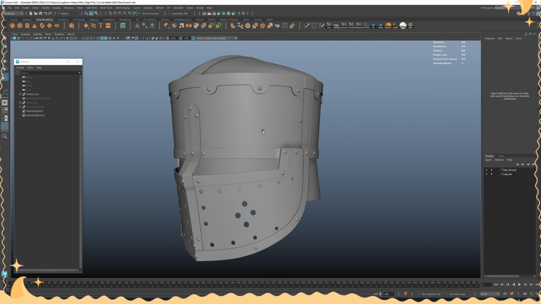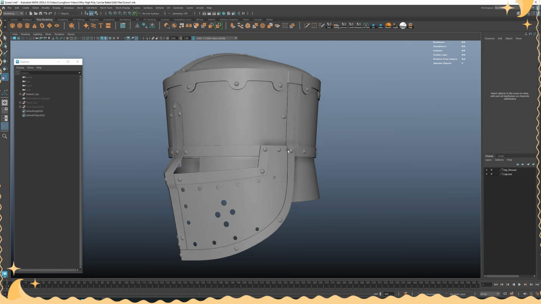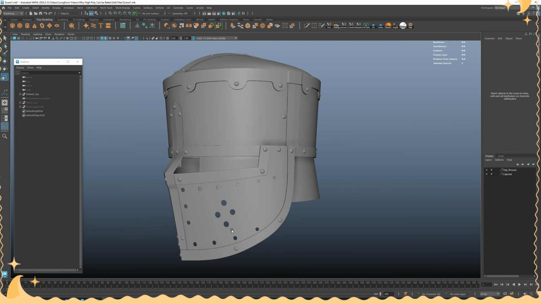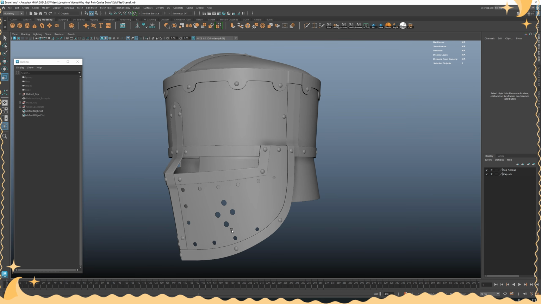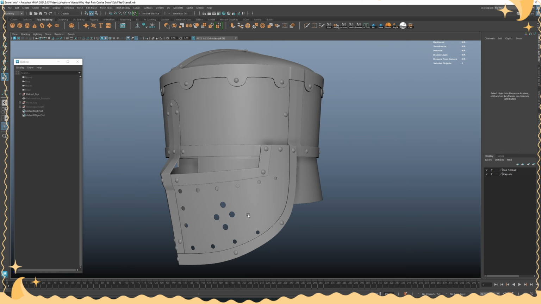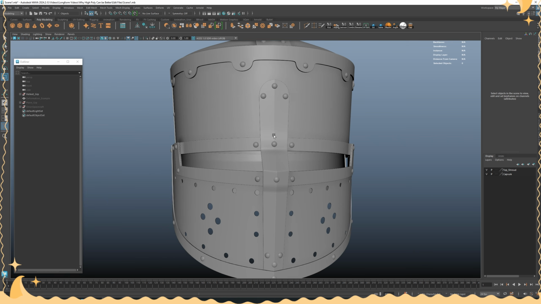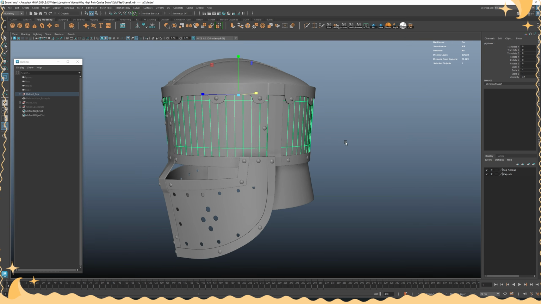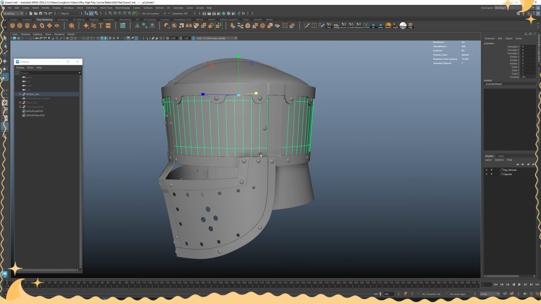So one of the main things that I would mention is that you should break things down into smaller tasks. Like with any kind of large goal or task in life, it's so much easier to tackle if you break down what is a complex problem into smaller shapes, smaller parts, and keep it as simple as possible for as long as possible. And we can apply that same technique to our 3D work as well. So what that means specifically for 3D models like this guy here, this helmet, is that we'll be starting out with simple shapes and keep them as low poly for as long as possible.